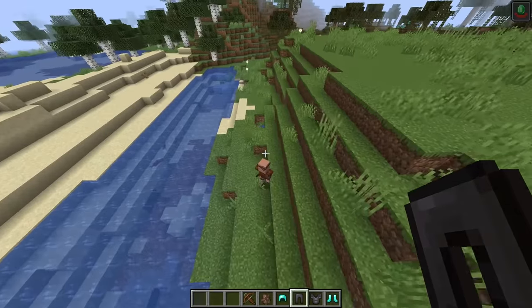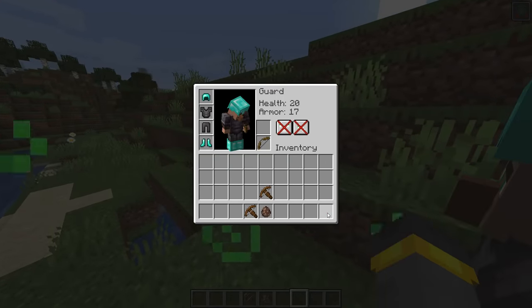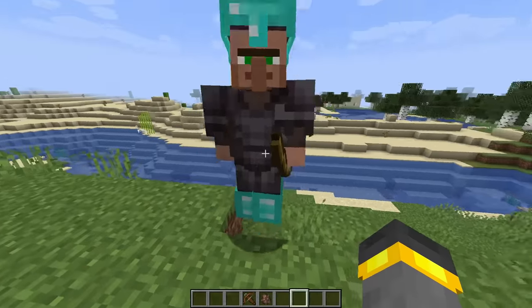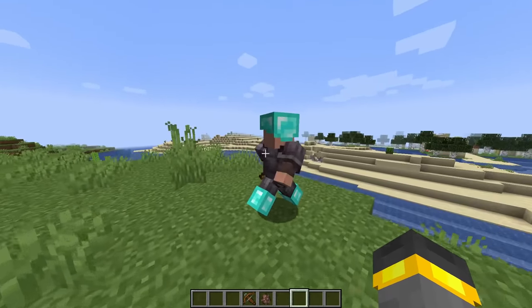That's so cool. We could even, if we wanted to, fully stack this villager out right here with some diamond and netherite armor. Like, look at that. The villager can literally wear diamond and netherite too. Now it's got a bow and a diamond and netherite armor. This guy is an absolute unit. It's going to be entirely unstoppable in a raid.